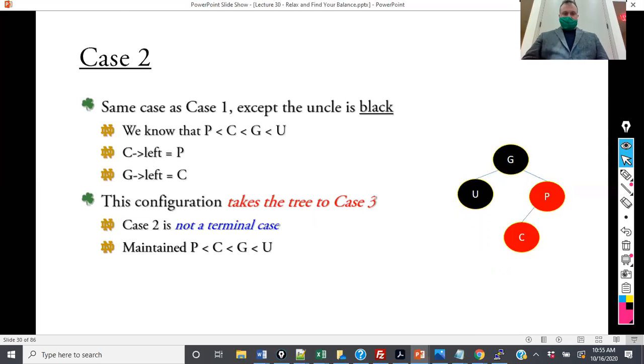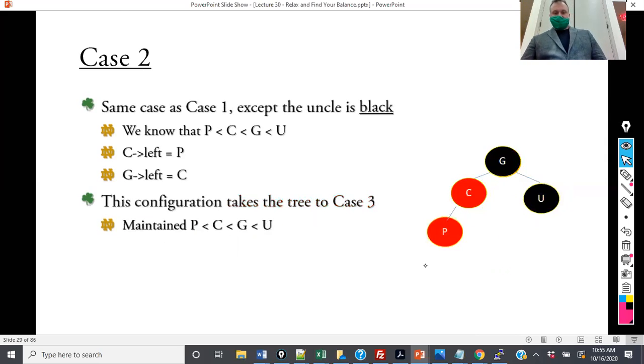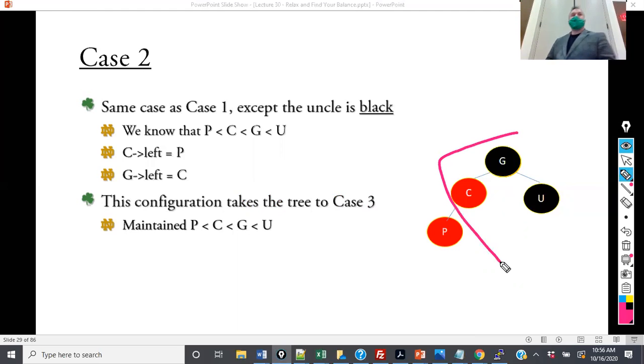Oh, sorry. Case 2 is okay. That's where I thought the slide was. All right. In case 2, the important thing to bear in mind is that case 2 is not a terminal case. We're going to have to evaluate something else. What we're doing is performing a rotation. We have inserted a value for the child, and we've realized that we have a parent that's also red, and in this case it was, if you remember from AVL, what we call a zigzag.